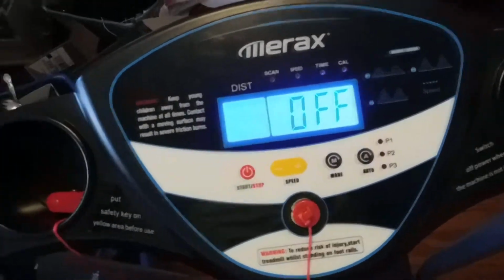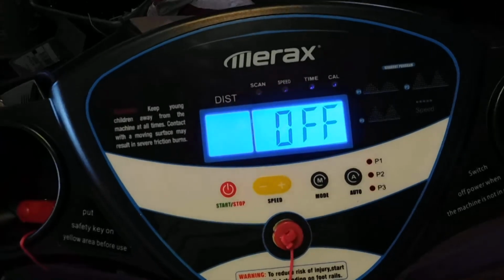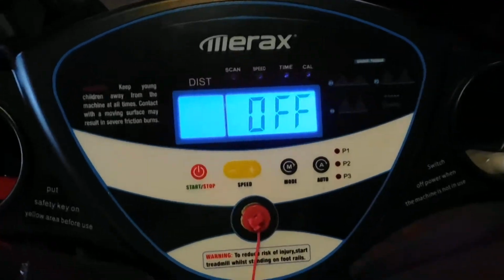But again, it does its purpose. Here, I'll show you guys. Of course, that's also falling down here. That's supposed to be upright there. So I would say it's a $150 treadmill, if that. And they should state they have it rated for 220 pounds. My goodness, I can't imagine someone who's 5'9" or taller and 215 or more pounds.